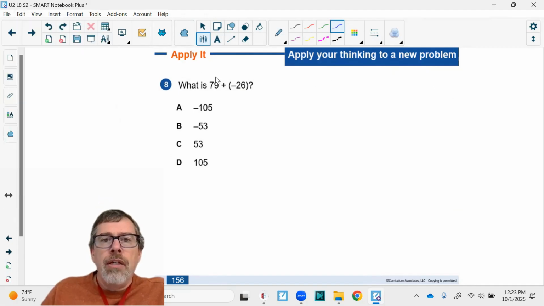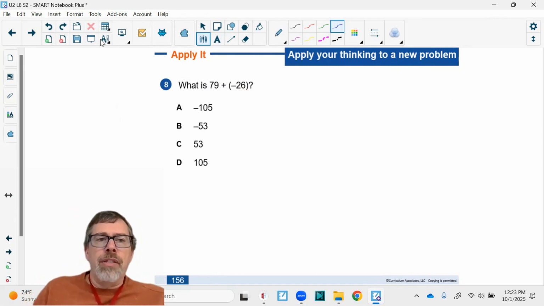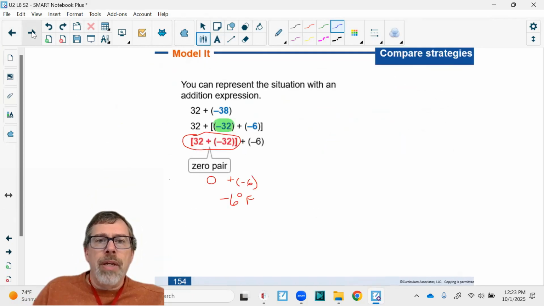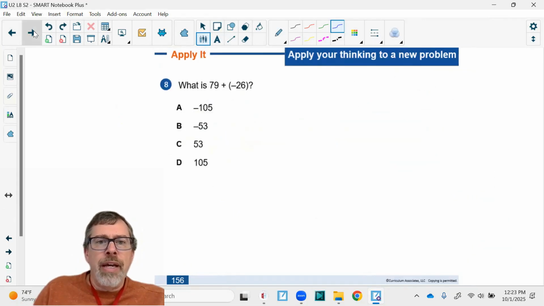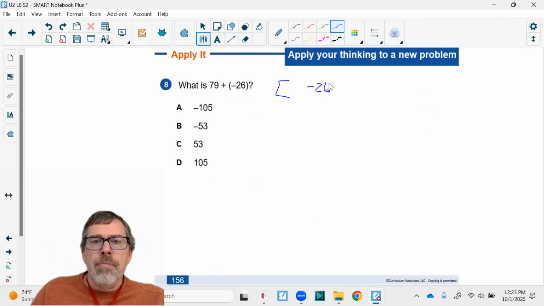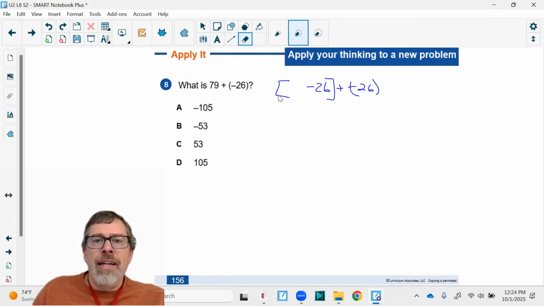Clearing from page. So now it's saying, what is 79 plus a negative 26? So let me go back three slides. Maybe I went too many. Right here. So we're looking for two numbers that will add up to a given. Let's see if we can do that in this problem here. Okay, well, 79 and negative 26. So what can I represent 79 by? I could put minus 26 in here and put plus a negative 26 out here like it is. Okay, well, if I do it this way, though, we are actually going to get the answer by trying to figure out.